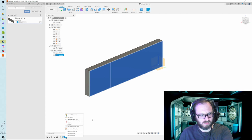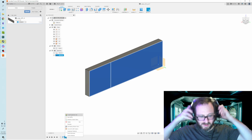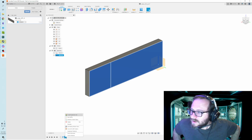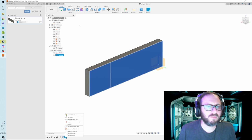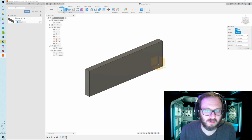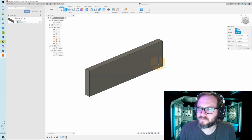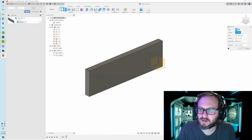Edit sketch. Create selection set. I wonder what that does. I don't know. Okay, what I'm going to do. So the way I'm expecting this to work is to be able to select this sketch, do an extrude, and make it a cut. That's what I'm expecting. But that's not working. And I'm not sure why.